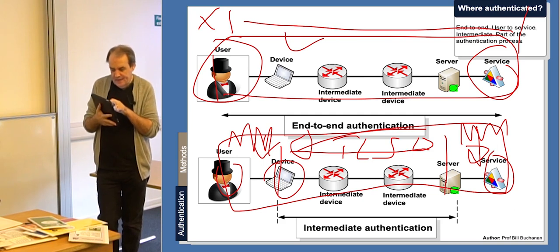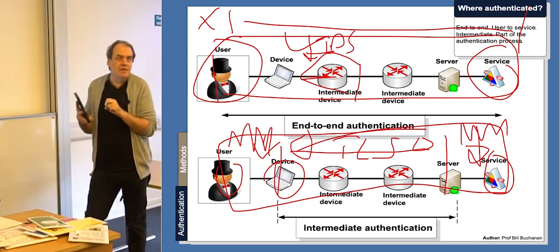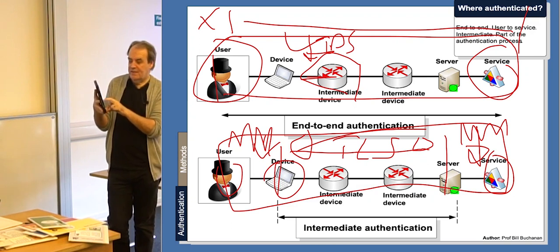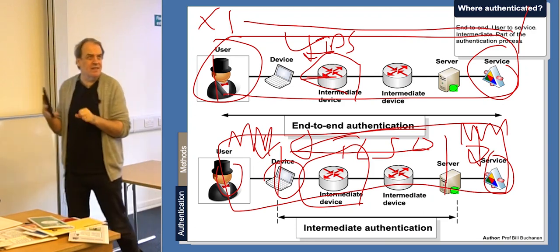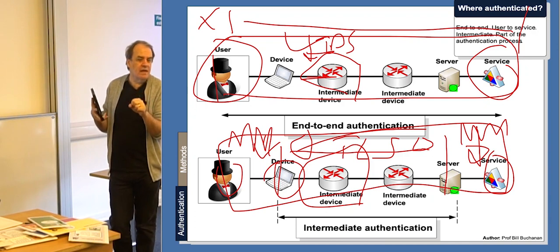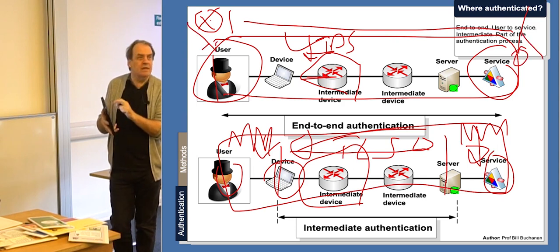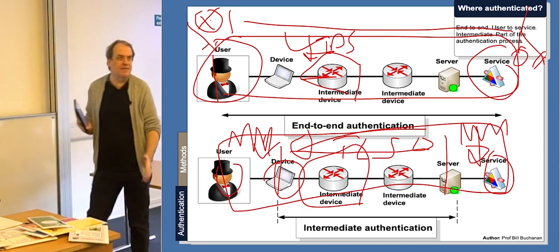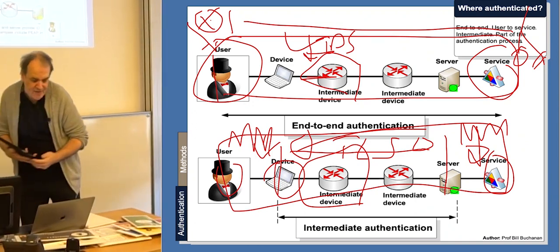Well, if I've got an IDS sitting here, and I've got my firewall looking at traffic, I can't examine the traffic. So TLS and SSL is still flawed enough that you can create smart firewalls that have a heads up on the keys that are used and can actually break into the tunnel and have a look at it. With end-to-end, the only two things that have the keys are the end user and the end service. And if you use elliptic curve Diffie-Hellman, then the keys cannot be discovered at all. So intermediate authentication is useful sometimes.